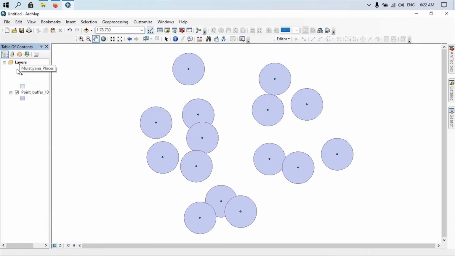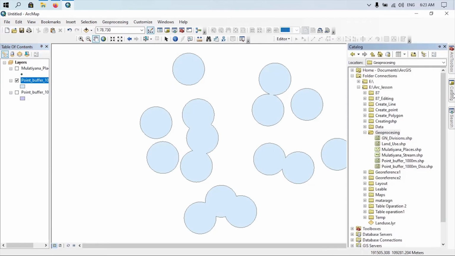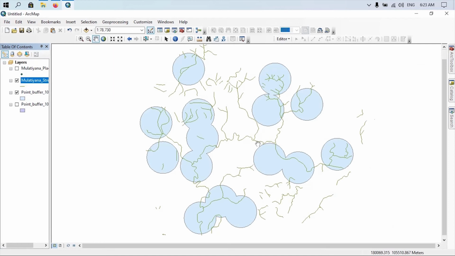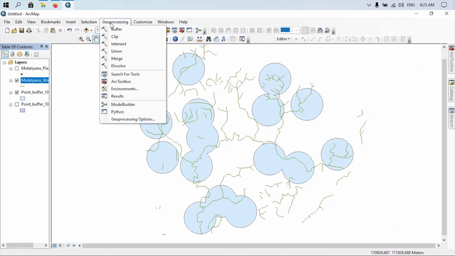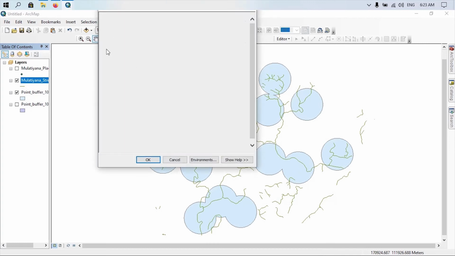Right. Then I turn off those layers and I need to perform a buffer for the linear feature class. So I simply take the streams. I drag and drop it to here and again go to geoprocessing and select buffer.